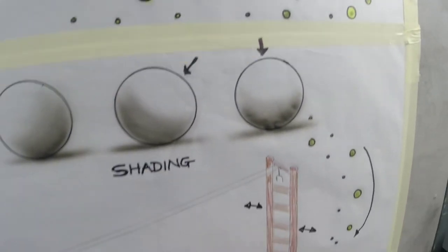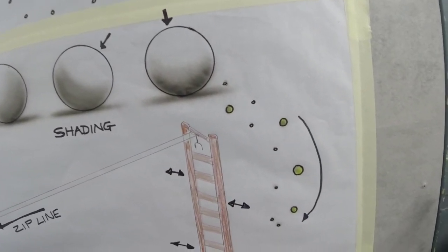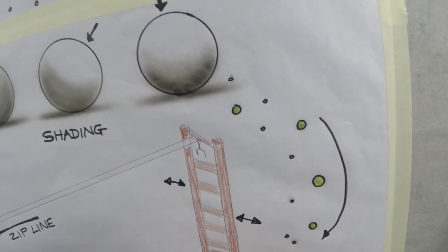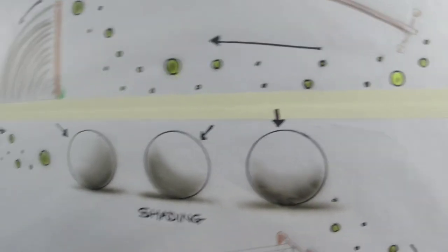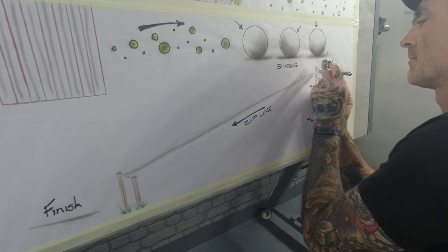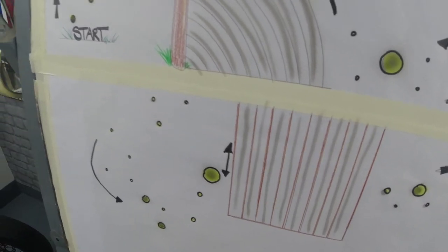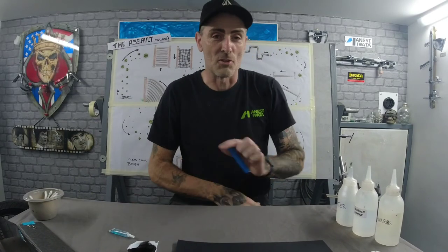We've done the dots. Now we're working up the ladder to the zip line to the finish. So we've got to do some lines, smaller stop-start lines going across. Like so. And now the zip line. Right, so you can start on the zip line and then sort of follow down. That's the zip line finished. And you're done, guys, and you can clean your brush. We have completed the assault course and we are ready to clean the brush.